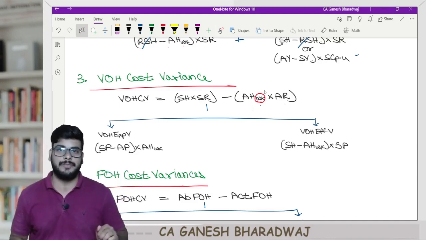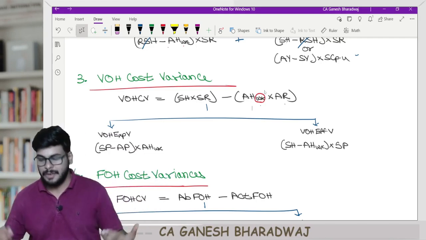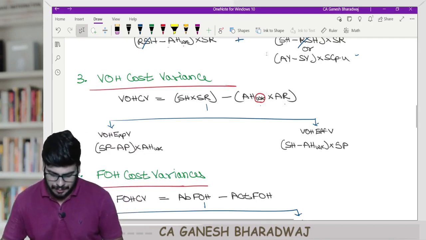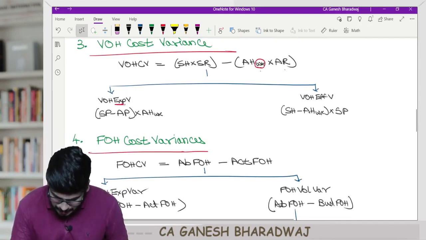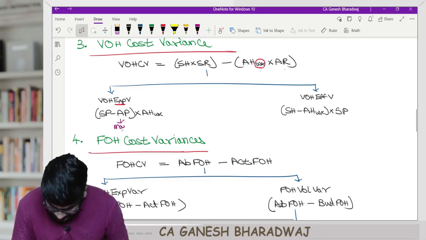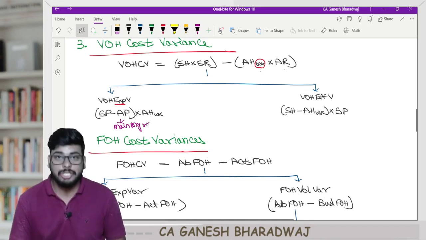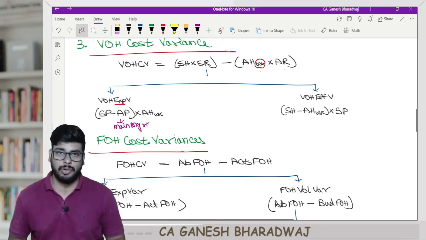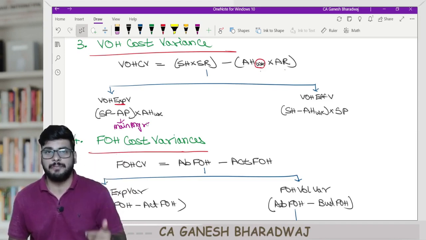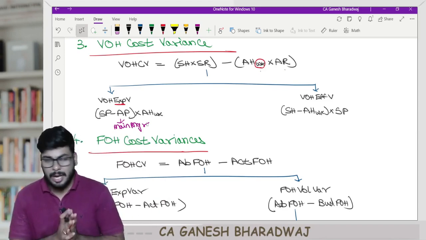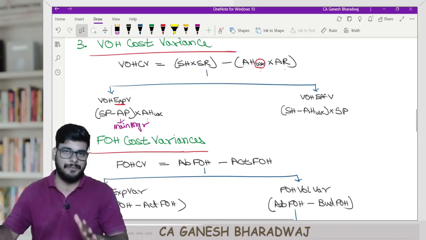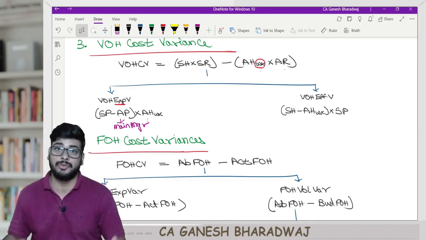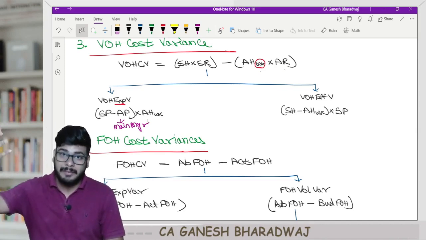Now this is broadly classified into two: variable overhead expenditure variance and variable overhead efficiency variance. Now expenditure variance. Tell me, guys, whose responsibility is the expenditure variance? Similarly, here the expenditure variance is the responsibility of the maintenance manager. Let us say in our household, for every unit of power we pay some 5 rupees, 6 rupees, 8 rupees, depending on which city or which state you are in. Are you clear with this? Whereas in the case of companies, that is a completely different tariff altogether. They are using this for industrial use. In fact, some companies even use private power.